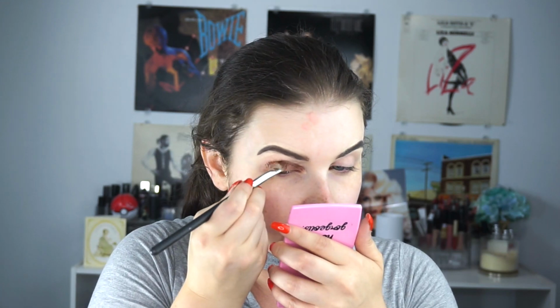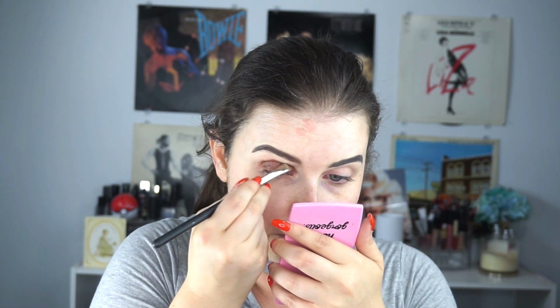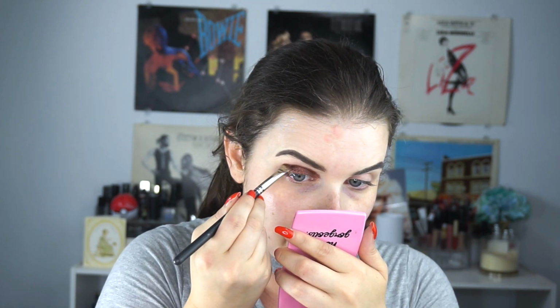I tend to keep things generally the same, and I don't want anything too complex because I feel like it would just disappear. But it's going to be a test as well because I'm going to try out the Tatcha primer from my hashtag 365 days of samples, the Silk Canvas primer. I thought I would give that a shot since I'm home today and didn't go to work, and I can do my makeup a little later and just see how it wears for a few hours.